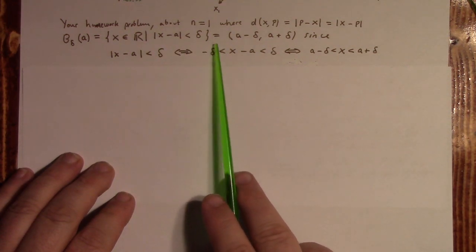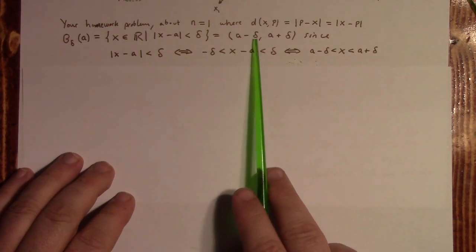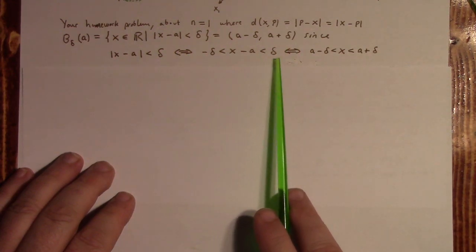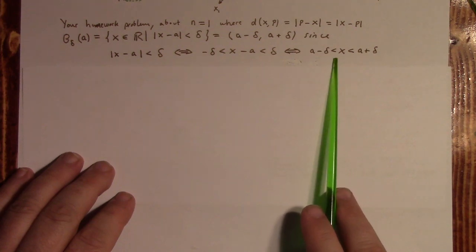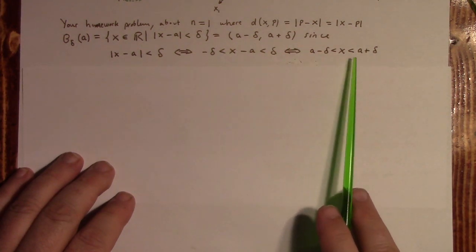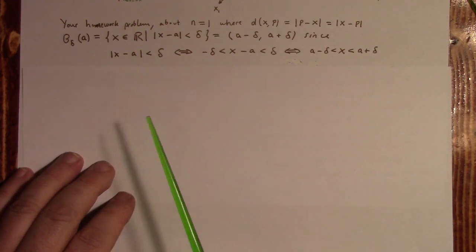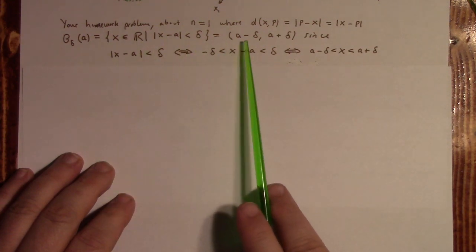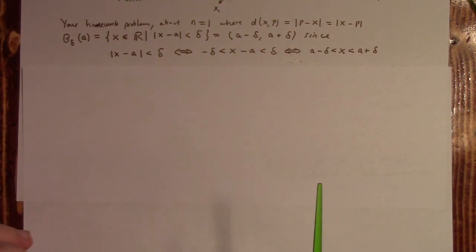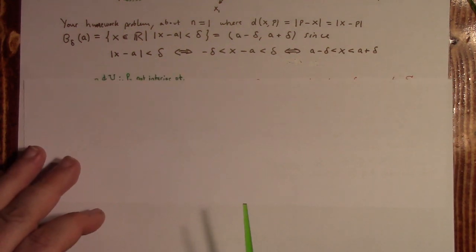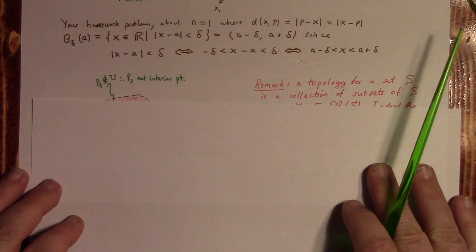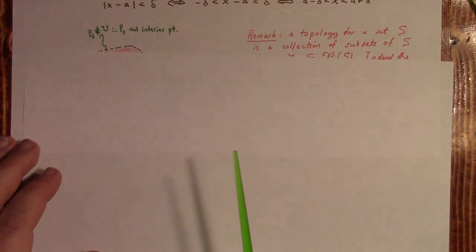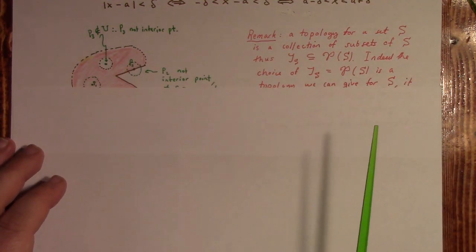But if you work that out, that's the same as the interval that goes from a minus delta to a plus delta. Why? Because this inequality is equivalent to that inequality, which is equivalent to that inequality, which is, of course, to say that x is an element of a minus delta to a plus delta. So we can write the ball of radius delta for the real numbers like this. And you should draw number lines and draw pictures. That's the way to solve that problem, by the way. Anyway, that's just trying to demystify that homework problem a little bit. It's still not easy. The last homework problem, I think, is way easier than the next to last homework problem, in my opinion.